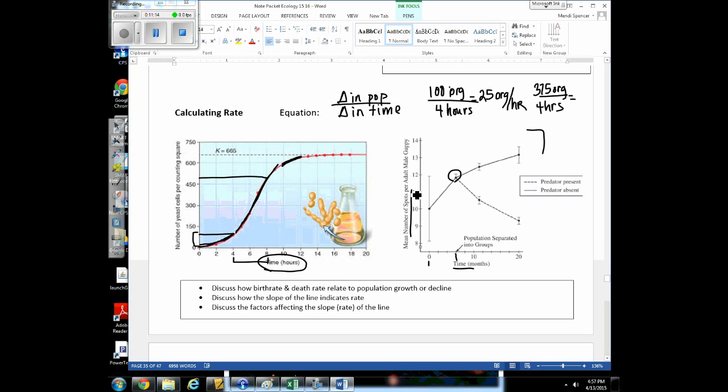This just simply indicates at the beginning of the experiment, there was an average of 10 spots on male guppies. You have no idea how many organisms they were actually analyzing to determine the number of spots that were on that guppy. So this graph gives us no indication of population size. Sometimes when students see graphs and they're talking about organisms, they immediately think they're talking about the number of organisms, but you need to pay attention to the labels on the axis.